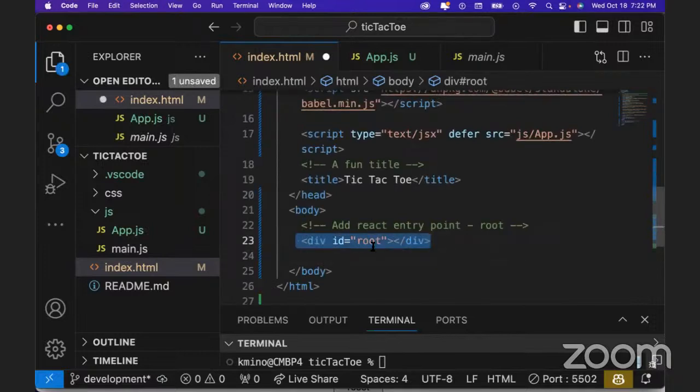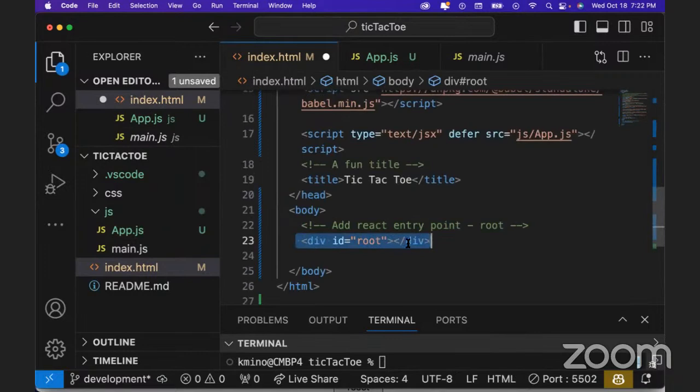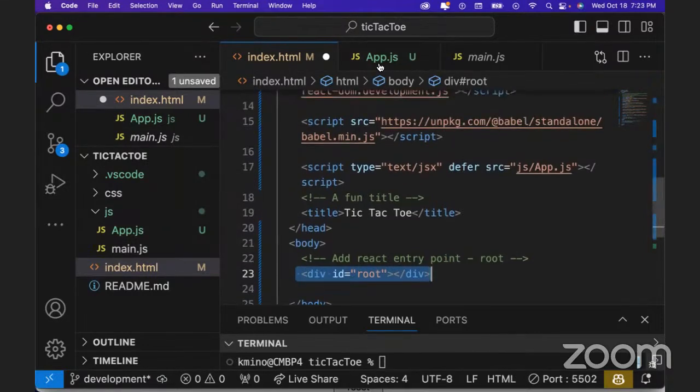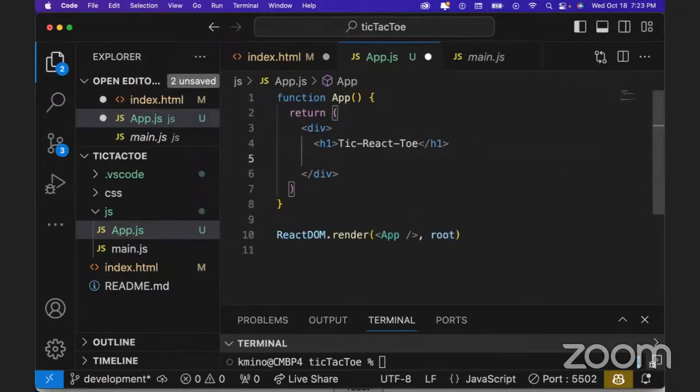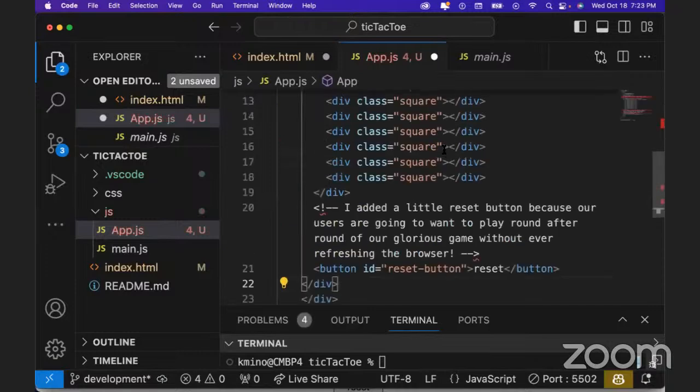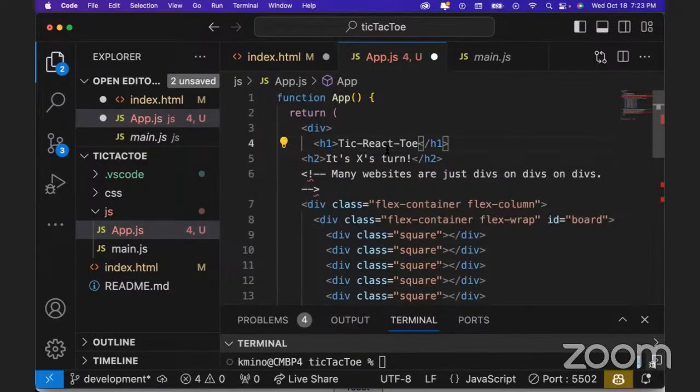By doing this, I keep the fact that my app needs that entry point. And so I need to keep that ID root div, that empty div in there, for this to work. But now with this app, instead of just returning this Tic Tac Toe, I can actually put all of my old HTML code in here. I'll get rid of this H1 since I have one now. This H2, it's X's turn. All this stuff is valid, except now you can see I'm getting a little error in VS Code.